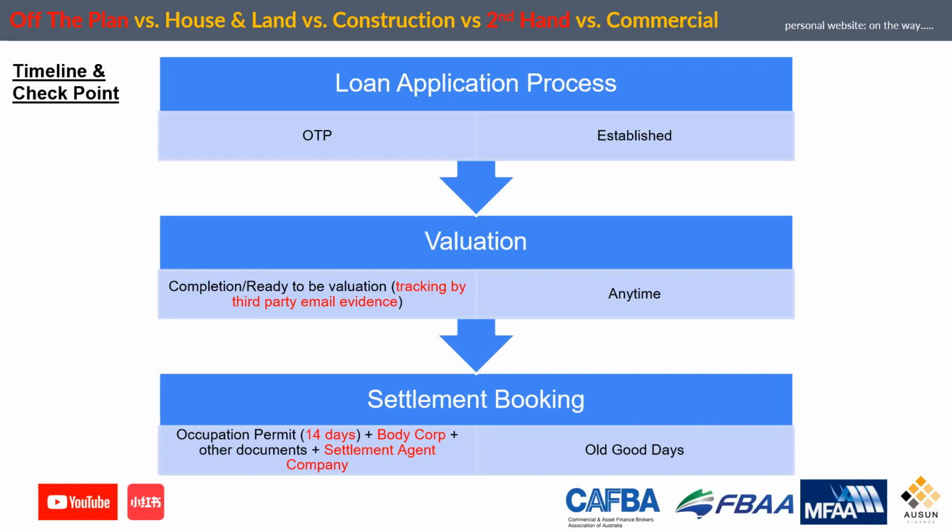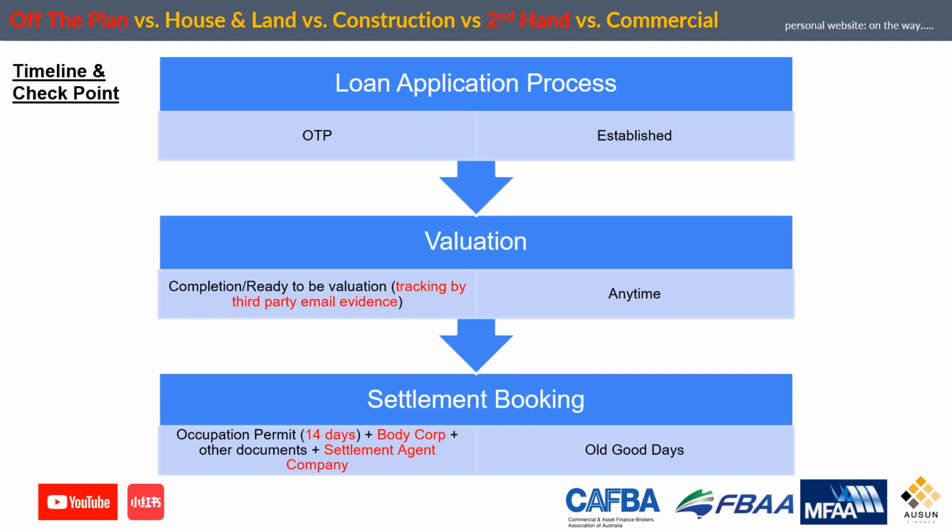responsibility. We need to get very specific instruction in terms of the timeline for the off the plan. Settlement booking, again, is a little bit of a hassle here. Established property is all good, you don't need to worry about it too much, you're probably doing this every day. But off the plan, sometimes when it's complete, the loan is approved, but then it's been dragging on very long. It's past 3 months, so you're going to renew the loan and get the new documents from the clients again. It can settle when you get a council's occupation permit, and once you get the permit, within 14 days they can call for settlement.